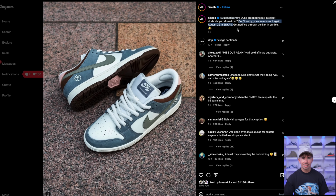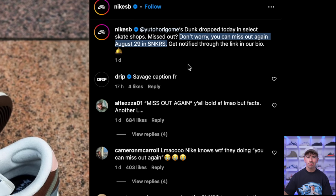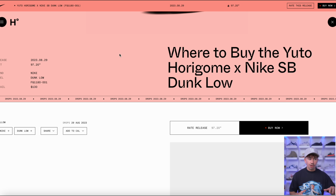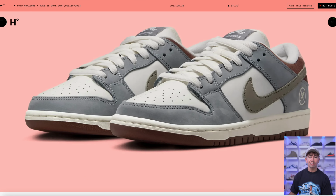And then to top it all off, the official Nike SB account tweeted or posted something basically saying that your chances of getting this sneaker were damn near impossible. All of that is to say that the hype is definitely increasing on this pair of sneakers, so your final chances are going to be whatever other raffles are still available, and then of course the dreaded Nike sneakers app. So good luck to anybody who's trying to get their hands on these things, and we'll speak about it next week, and you can let me know whether you got them or you didn't.